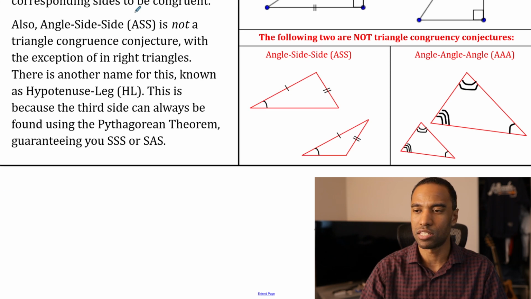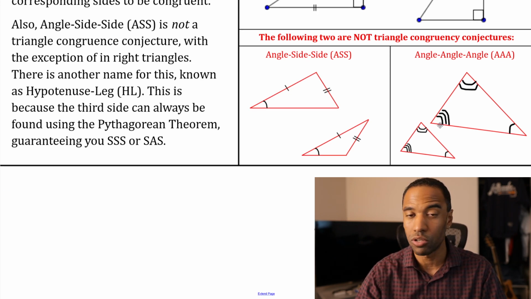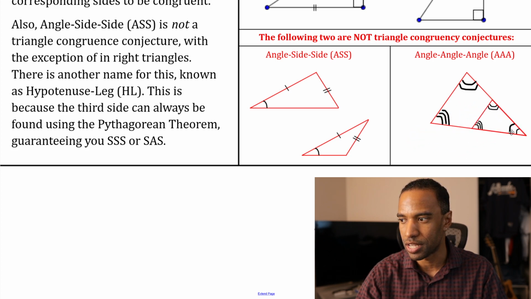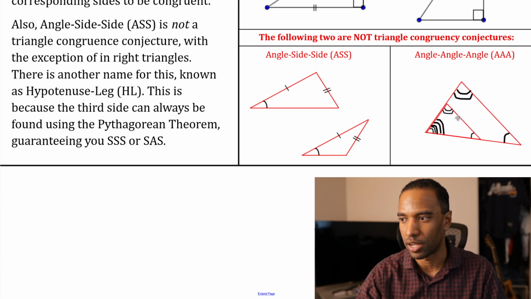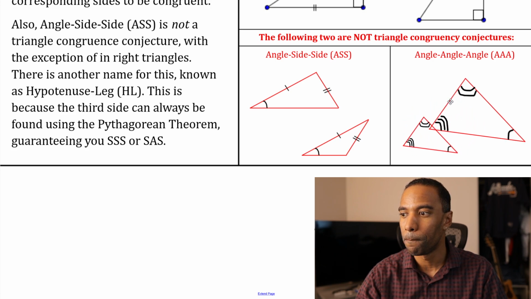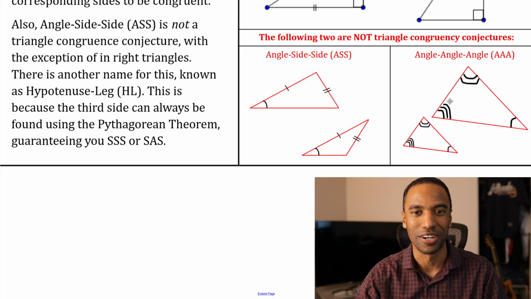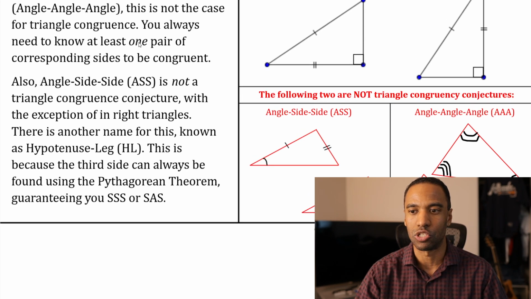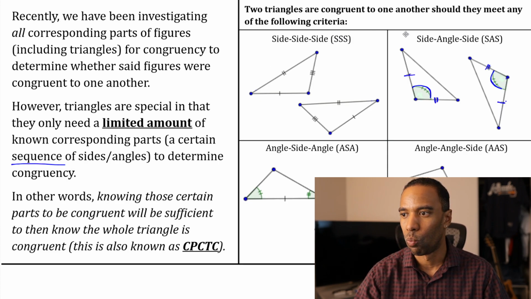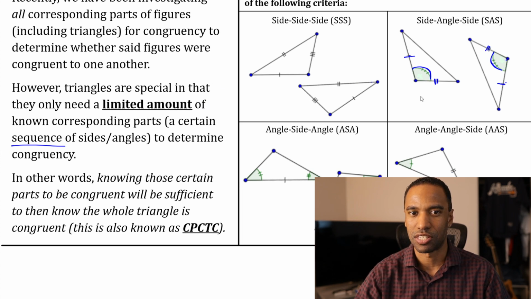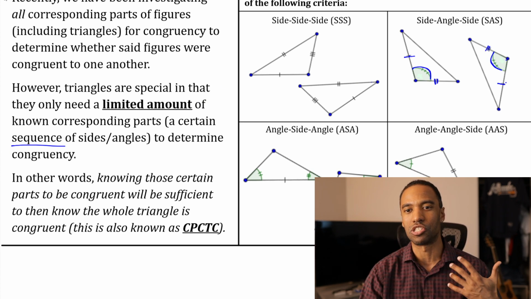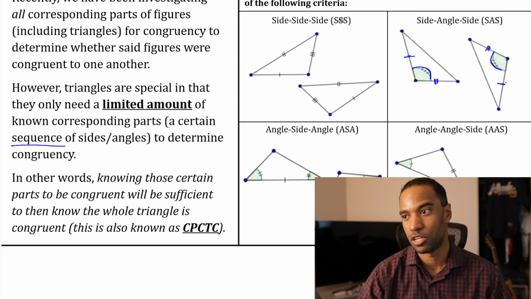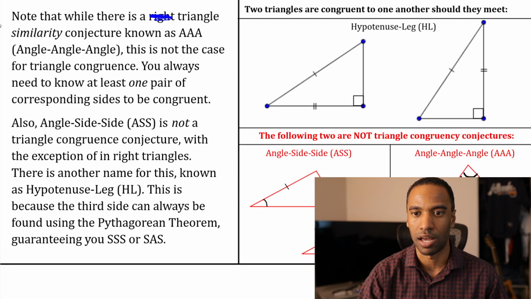If I have all 3 sets of angles in 2 triangles congruent, does that make the triangles congruent? Not necessarily. Look at these. This angle here is congruent to this angle in this triangle. See how they're the same? This angle is congruent to this angle in this triangle. And this angle is congruent to this angle in this triangle. Does that make the triangles congruent? Nope. One's truly bigger than the other, right? You always need at least one pair of corresponding sides to be congruent. You notice in all these, at least one of these needs to have an S in it. You can't just have angles only. You do need sides.